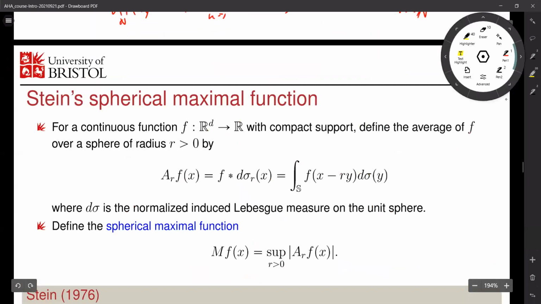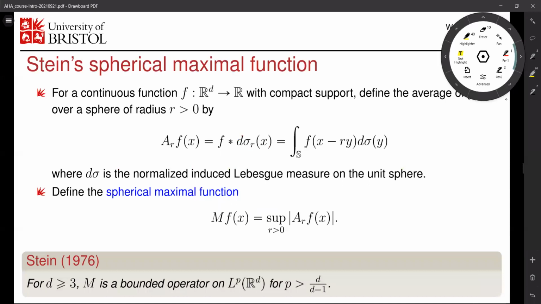All right. So let's get to another modern incarnation of this. If you take some continuous function again, some nice function, and you don't average over the whole ball, but just over the boundary of the ball, so you average over a sphere, you get a spherical maximal function. This is more singular than a ball maximal function because as I increase the radius, the next sphere doesn't see the previous sphere. It's decoupled from it. Whereas if I took a ball, then they overlap. And so you still retain partial information as you expand your ball, but you don't retain partial information as you expand the spherical maximal function.